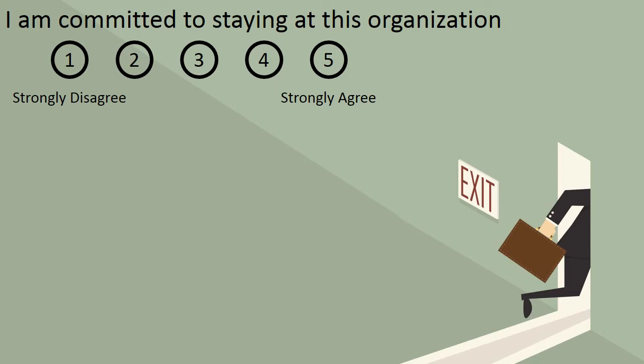If we give a survey and we ask an organizational commitment question, I am committed to staying at this organization, we would expect that to predict who actually stays and who actually leaves. If you answer that you strongly agree with this question and then you quit 2 weeks later, we're not capturing the construct, organizational commitment. We're not capturing it very well in our survey. And so our surveys need to be able to predict something that's meaningful.